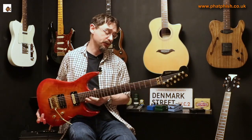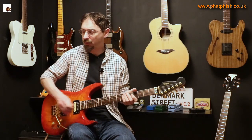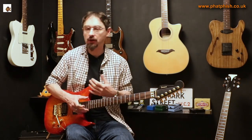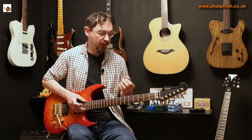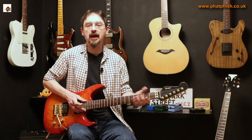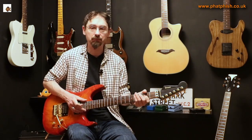yeah, I have to say, absolute joy to play. It's such a comfortable neck. I pick up other guitars, like I love my custom shop Strat, I love the neck on that, I love the neck on my Williams Evo, and I think, yeah, they're so comfortable to play, but every time I pick this up, I say, yeah, I forgot just how good a guitar this is to play.